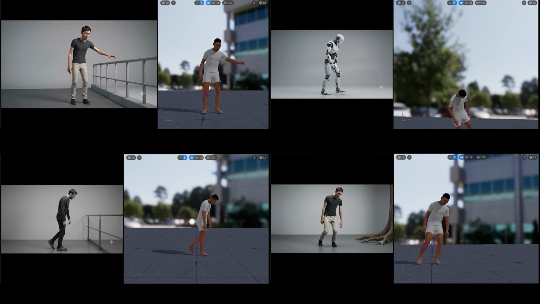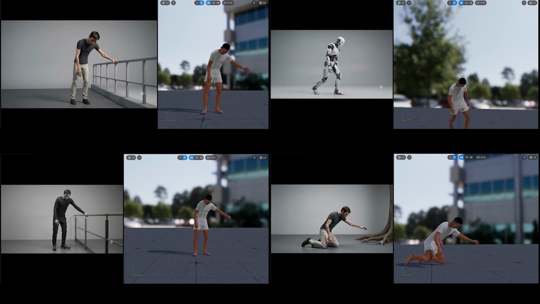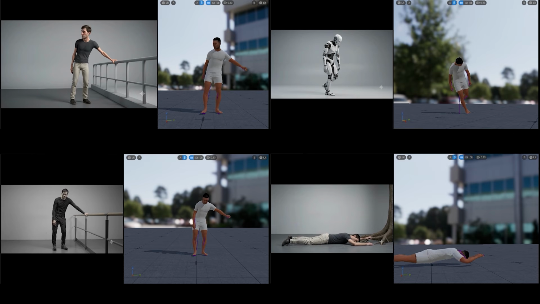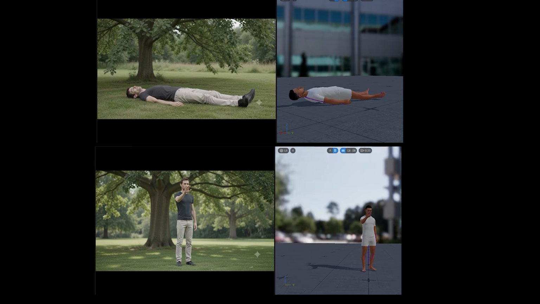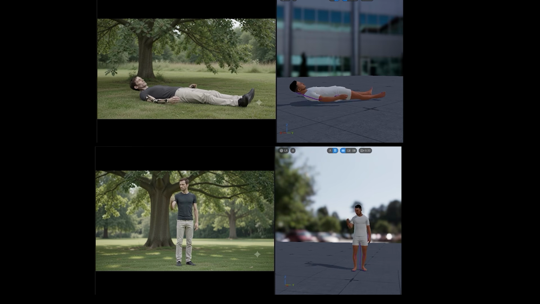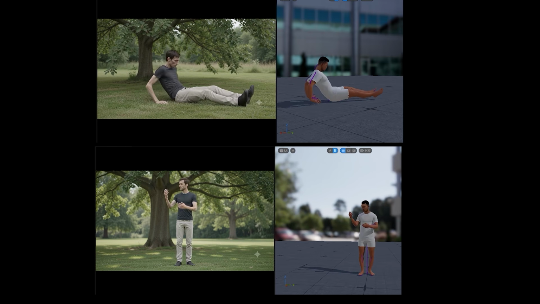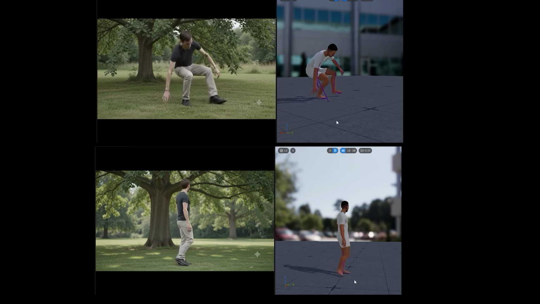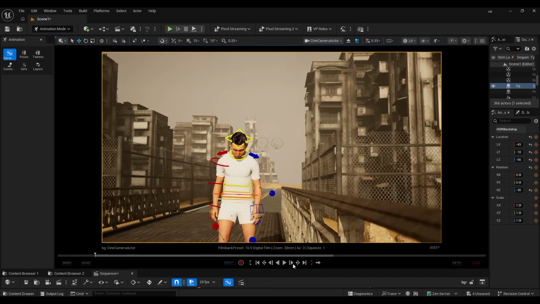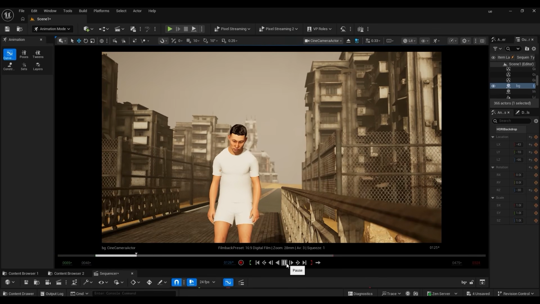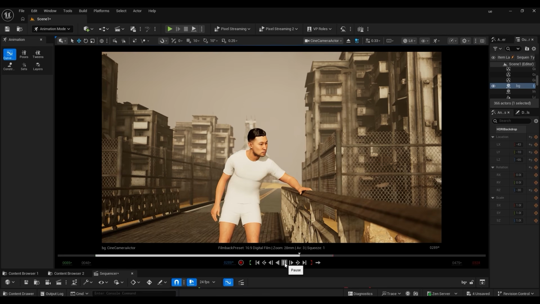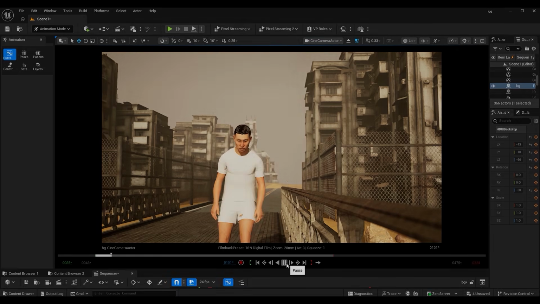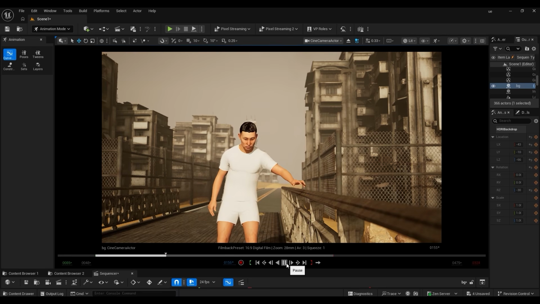In today's video, we are putting the new Unreal Engine 5.8 body tracking feature to the ultimate test. I generated several AI videos with completely different camera angles to see exactly where this tracking system shines and where it completely falls apart. I'll show you a side-by-side comparison so you know exactly which types of videos give the best mocap results. Finally, I'll walk you through my exact workflow for refining the raw mocap data to get a smooth production ready animation. So let's jump right in.